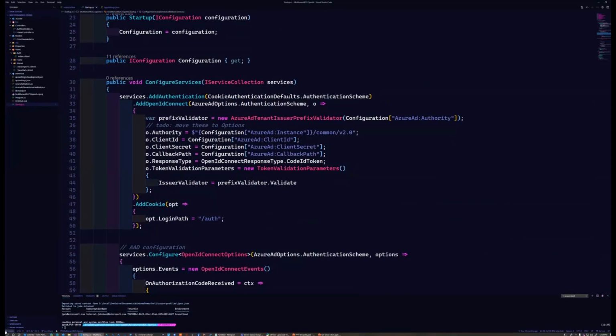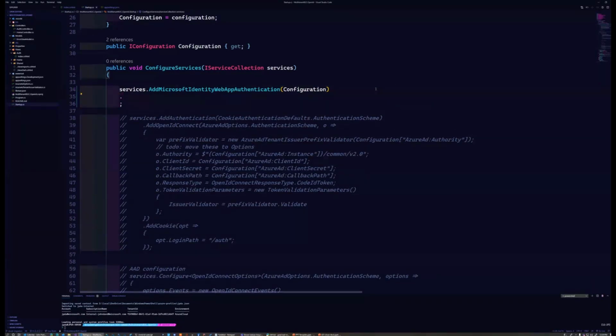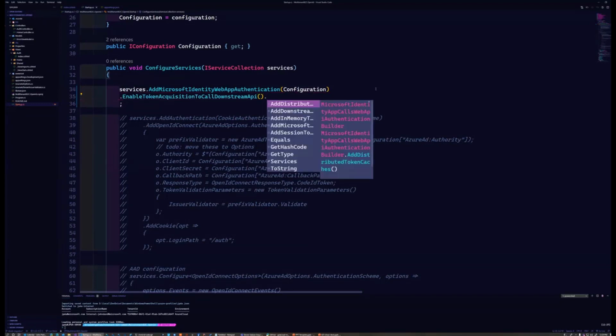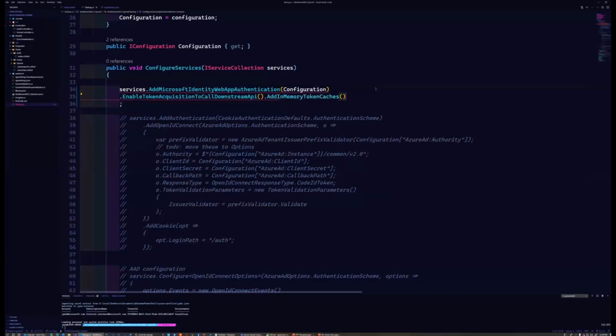And of course, if we switch to the other branch where we've moved this to Identity.Web, this is the extent of it, right? So now we're configuring our app here with this. We need to enable token acquisition to call a downstream API, and we want to add a cache. So I'll use an in-memory cache for this one, and now we're done.